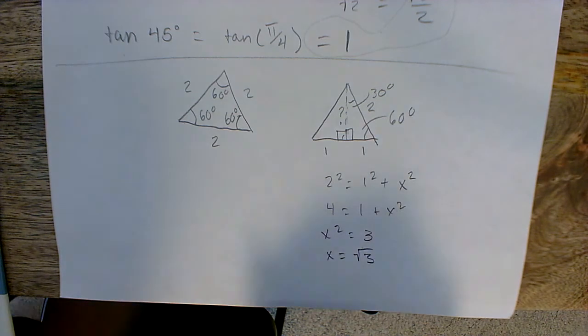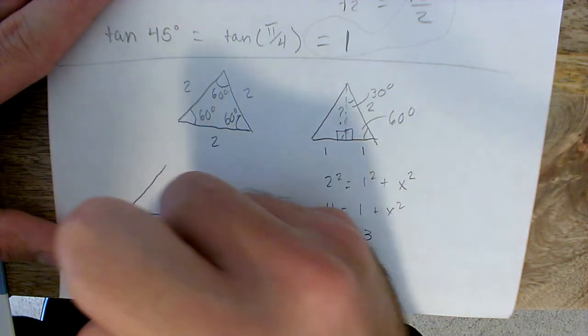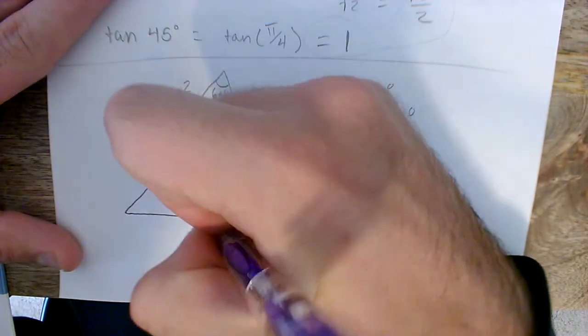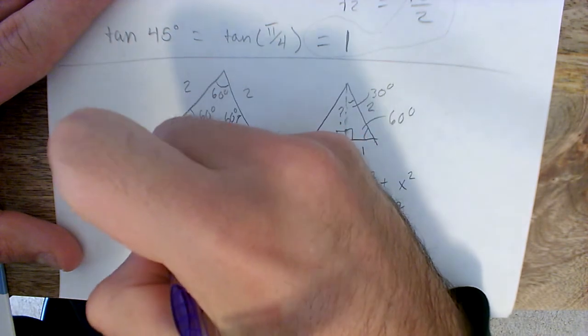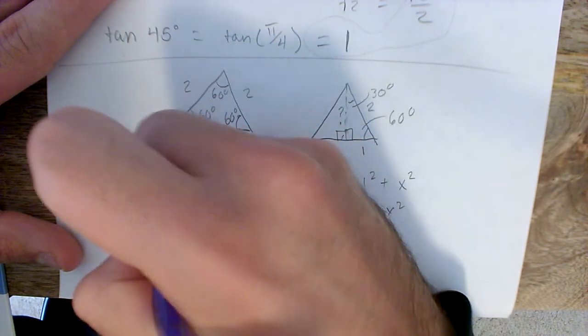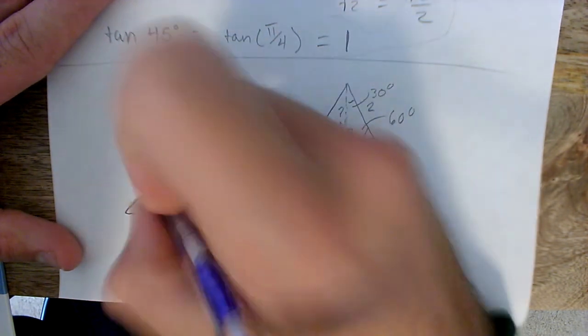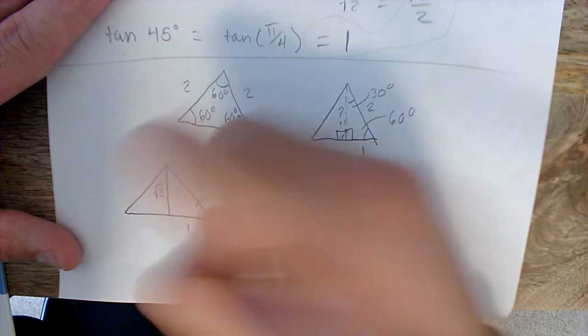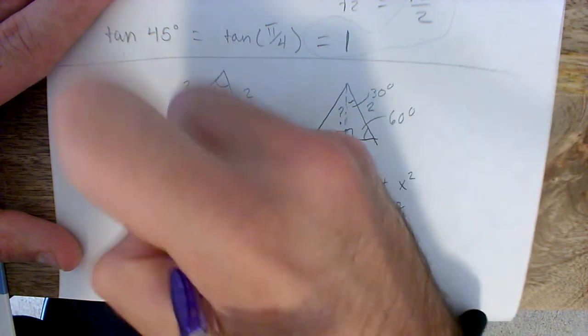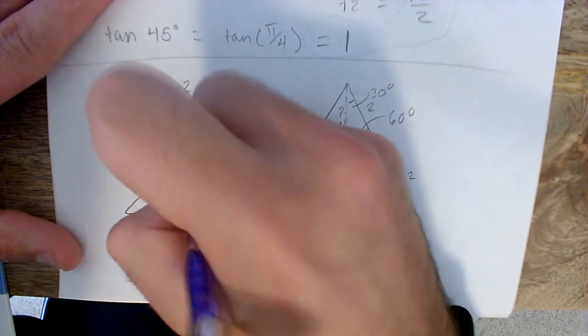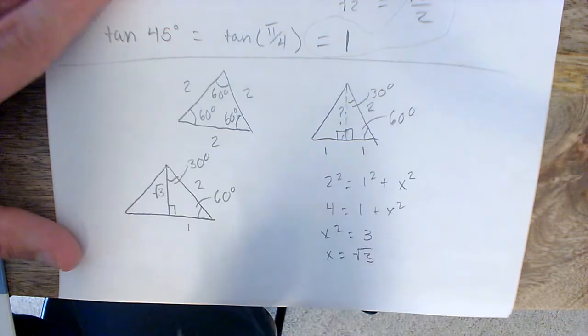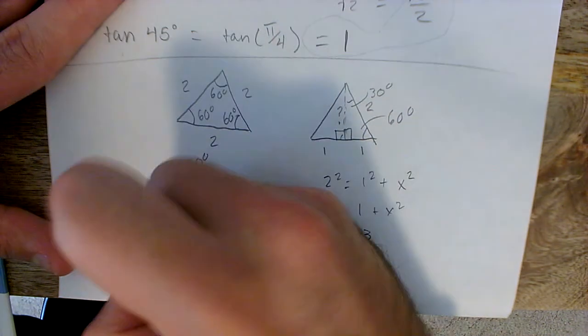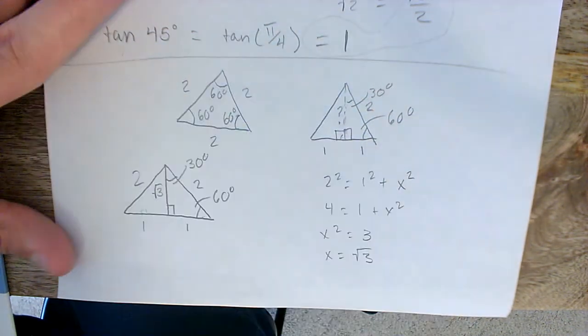Okay, so now we have our full picture, if I can redraw it. This side has length square root of 3. This side has length 1, and this side has length 2. This is our 60-degree angle. This is the angle we cut in half, so this one's 30 degrees, and this one's 90 degrees. And the same goes for this side. This is 1 and 2, and then the angles are the same.